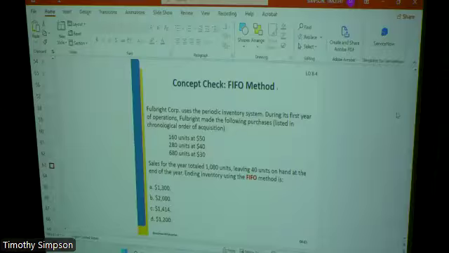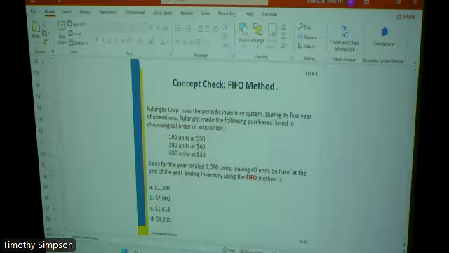Ending inventory using FIFO. Well, all right, it's 40 units. FIFO means the oldest goods are still on hand, so it's going to be 40 at $50, right? Wait a minute. I lost my hand. 40 units on hand, 40 at... I'm sorry, ending inventory is the most recent. 40 at 30. I'm sorry, I was thinking I had LIFO on my hand. Wow, that's a big mistake, a big fail there. Obviously I was thinking LIFO, but it's FIFO. So 40 at 30, because we have 40 units on hand. Under FIFO, the oldest goods are gone and the newest goods remain, so 40 at 30 remains.